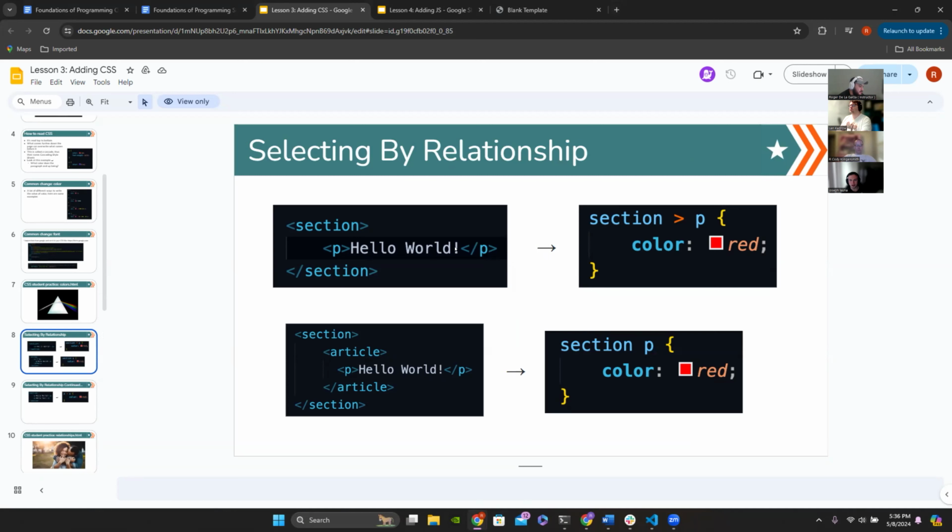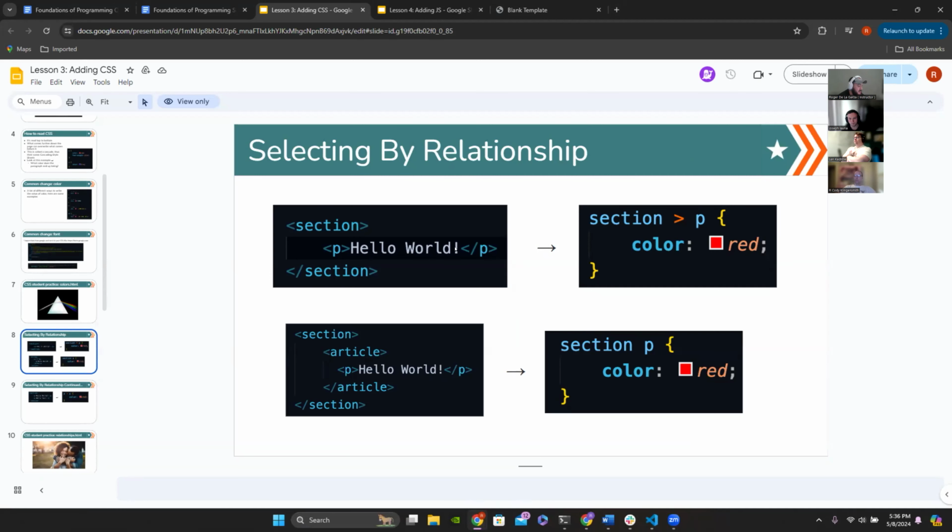Yeah, so how come there's not section caret article caret P? So you could, right? Essentially, if you were to use a caret in this situation, you would grab specifically that one paragraph that's nested after article, right? So you're specifying the direct path of which paragraph you want to grab. On the bottom one, it doesn't have that. It's not specifying directly the child that comes right after section or right after article. It's just section, and then we have P here.